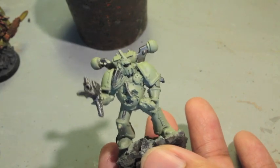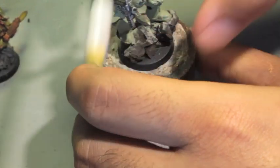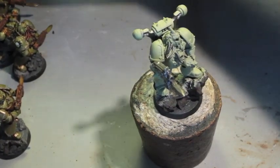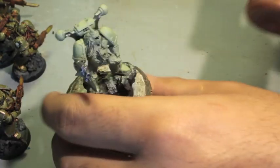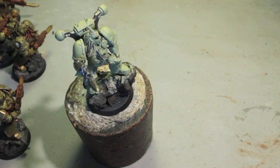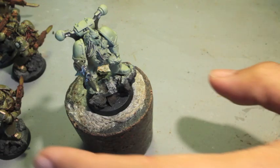Okay, now I guess that's it. We've delayed the inevitable long enough. We're gonna have to paint the gold details. So you're gonna get your Balthazar Gold. And this is the most tedious part, but it's really, really worth it, I think. It really gives your Death Guard a good trim.